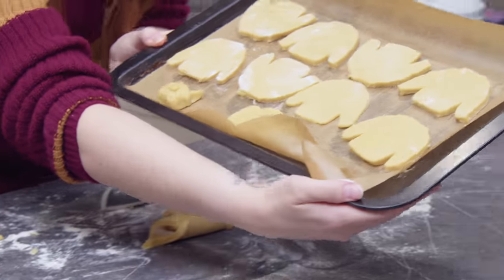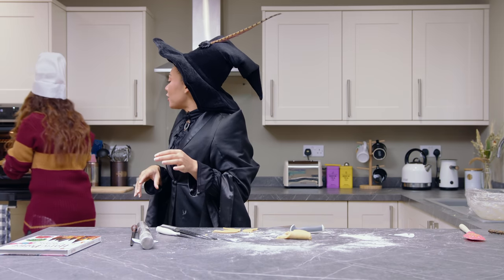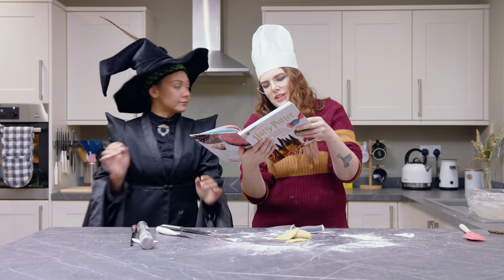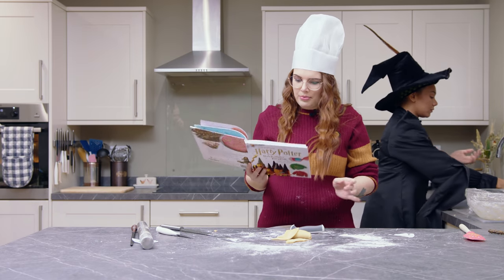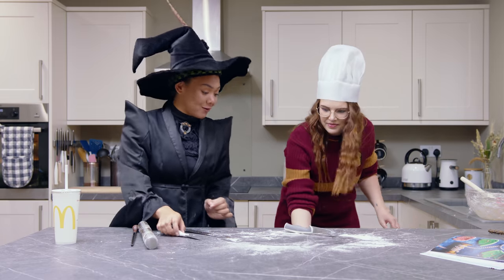Here are our masterpieces. Ta-da! Right, I'm putting them in. Be careful of the heat. I am. Don't burn yourself. Right, decorating. I think we have a little clearer, and then yeah, we get decorating.